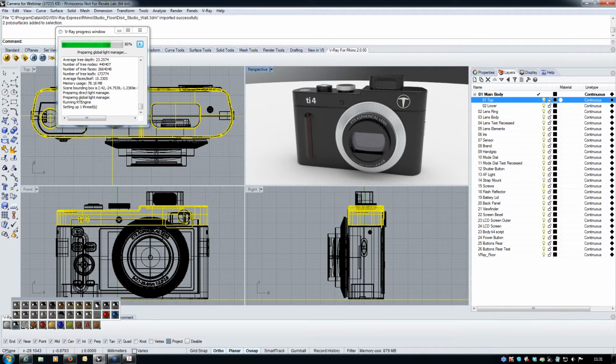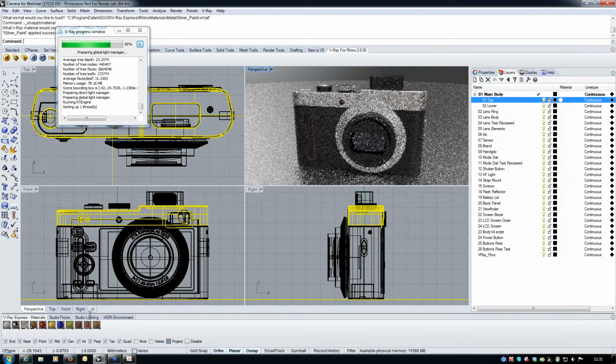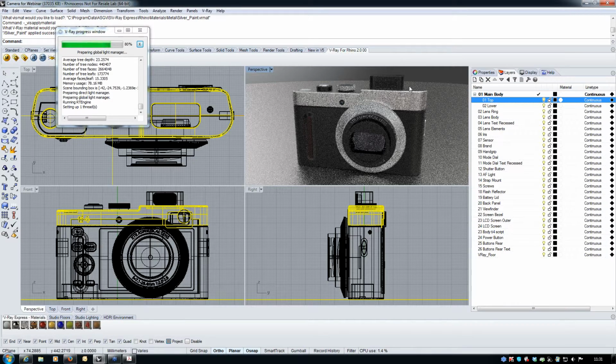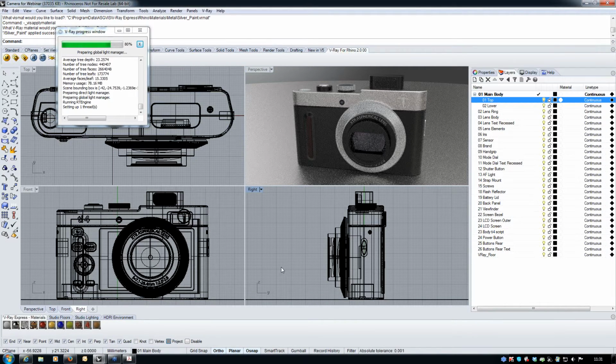You'll see that quite a few of these materials are already built in. Applying these materials is much easier than using the materials browser. It's just a case of having the object selected, finding the material that I need, in this case silver paint, and clicking on it, and that material is applied. You'll see it updates immediately in the V-Ray RT window.